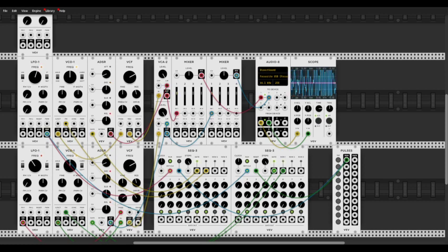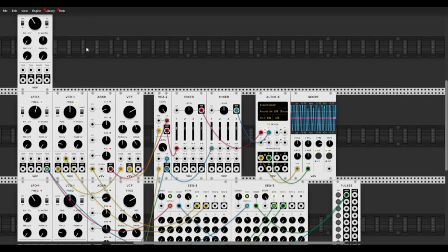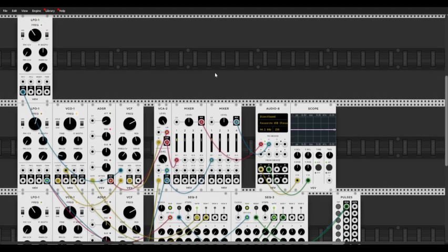So the thing to know about VCV Rack is it's always doing its thing, regardless of whether or not you want it to. So if you disable a module, it's still going to be running constantly, and when you re-enable it, it'll come back together. Kind of a fun Doppler-y effect.